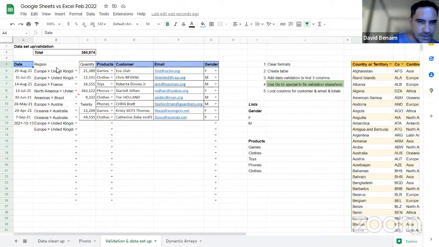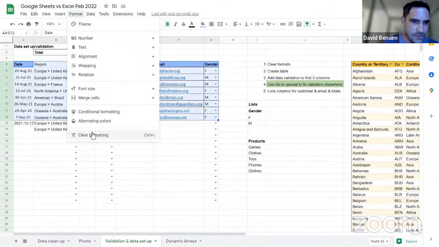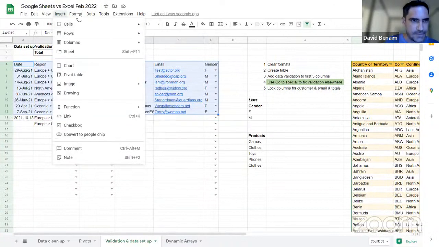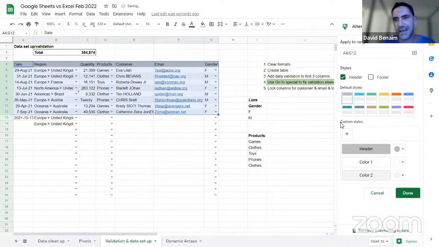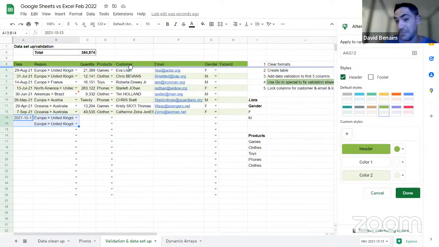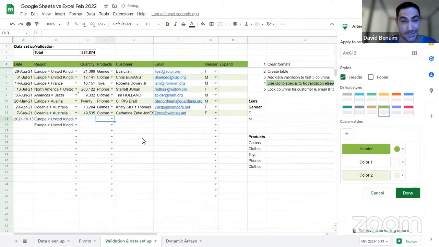Now, the other things that you can do is you don't have a table object, but Google Sheets has a compromise which allows me to, well, firstly, I'm going to clear the formatting. And you might have noticed there's a shortcut for clear formatting, which I love. Excel doesn't have that. You can also insert a format and do alternating colors. I call this a kind of table light thing. So you do get the alternating colors. You do get it to auto expand underneath here, except I have some data that I pre-wrote, but it would work. I can also freeze my panes by dragging and dropping. How cool is that? So easy, so quick.